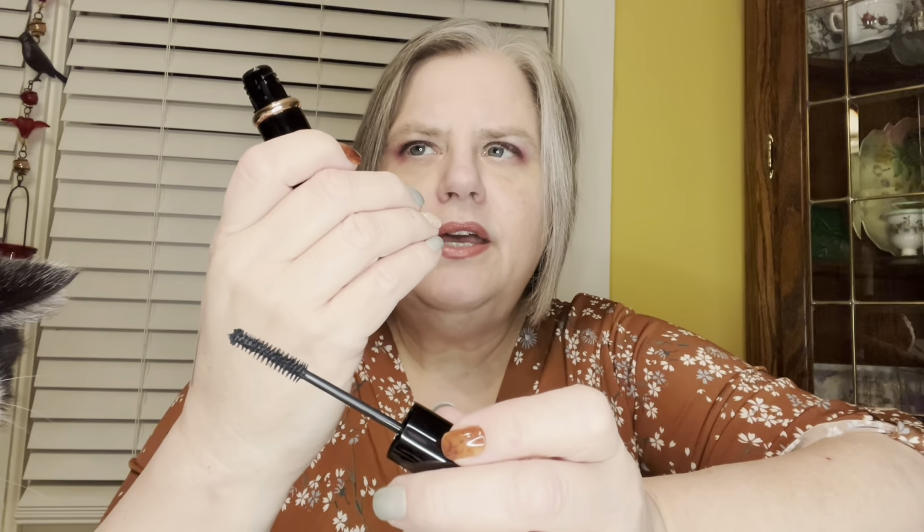What is this beautiful thing? It says Anastasia Beverly Hills. This is beautiful. Oh, I know what it is. I'm opening it. This is mascara from Anastasia Beverly Hills. Does it say the kind? There's a lot of talk about this mascara. Lash Sculpt. Now, I know that I've had Anastasia Beverly Hills. Oh, this is a beautiful wand. I like that. I'm going to start using this right away because I just opened it. Gorgeous packaging. Look at that.